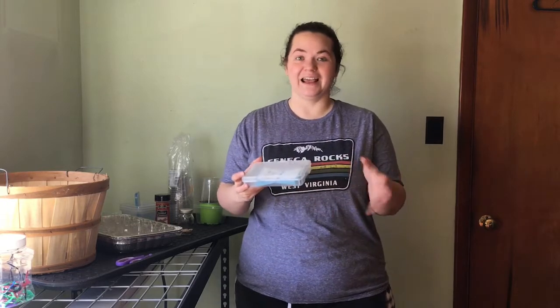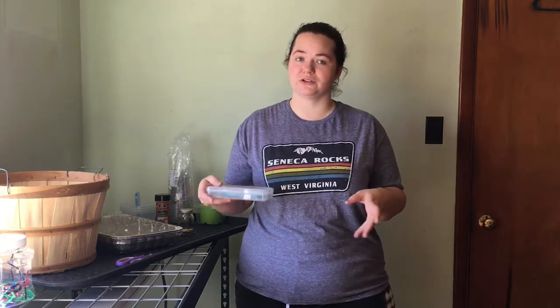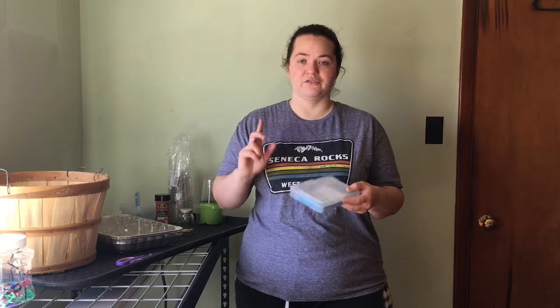These picture storage containers seem to be the number one seed storage container I keep seeing on Instagram and YouTube. I used to be an avid scrapbooker and had five different boxes, so I condensed and freed one up for seed storage. But don't go out and buy one — maybe you have a shoe box or a plastic shoe box where you could line up your seeds. Find a system that works for you.